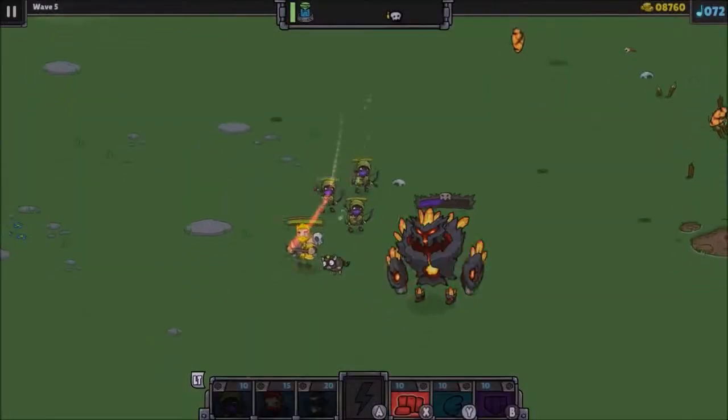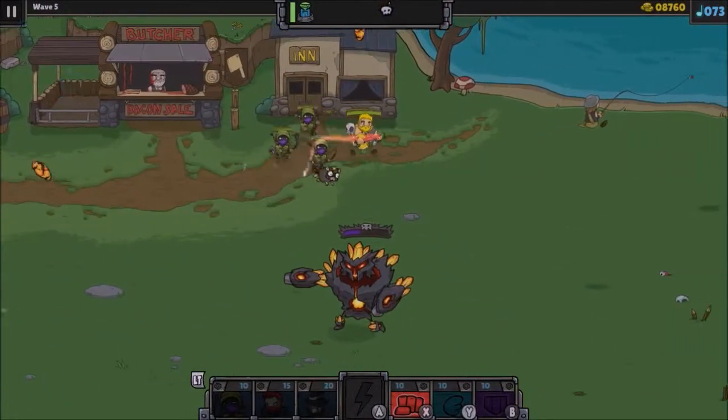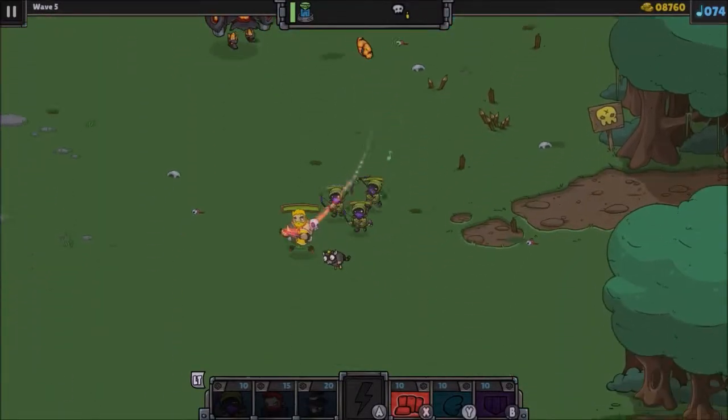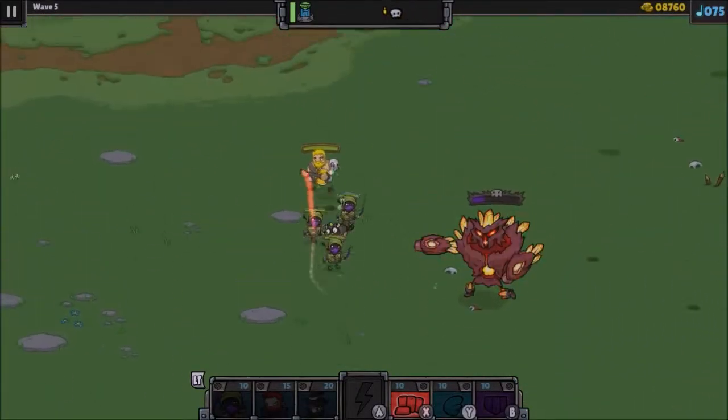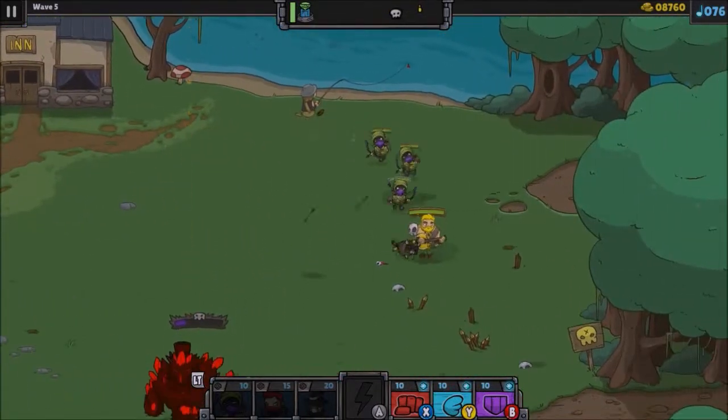Just gonna keep pumping out the damage, because we want to make sure we get past this wave. It'll really give us a lot of gold, especially early on. See there, we're on nearly 9,000. That'll buy us quite a lot. Significant amount to help us anyway.